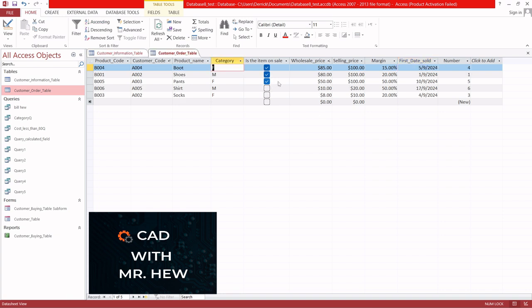So in today's video, I showed you how to sort the Microsoft Access table according to your requirements, whether you wanted it largest to smallest, or you wanted to search for a specific value in your table. In today's video, we looked at how to sort the table according to a specific criteria and how to filter the records in the table. So this brings us to the end of today's video.